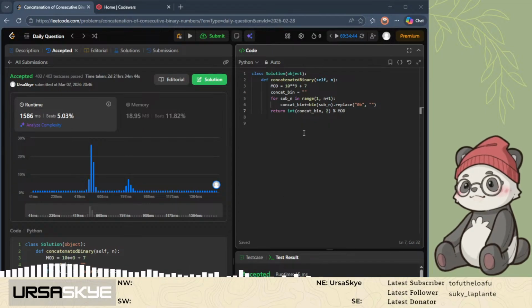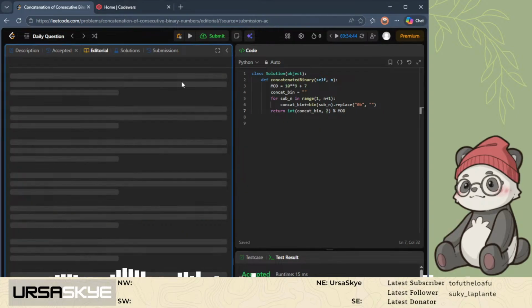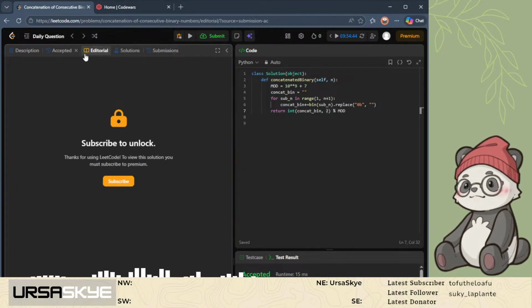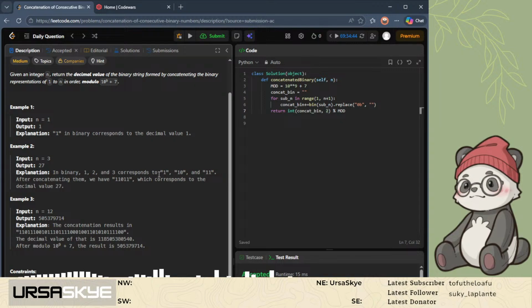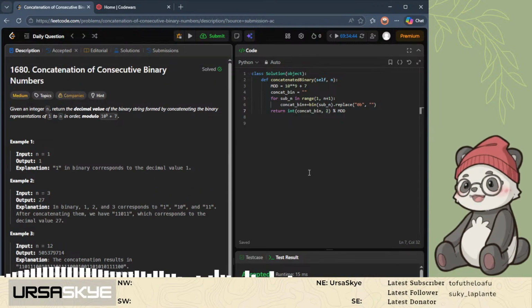All right. So, I'm still new to this description. I'm supposed to concatenate consecutive binary numbers in order of 1 to n with modulo 10 to the power 9 plus 7.